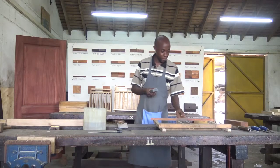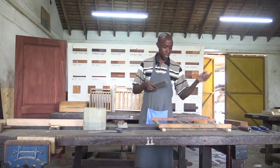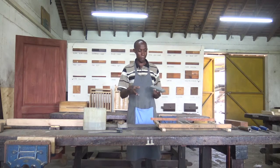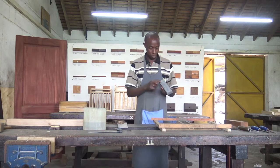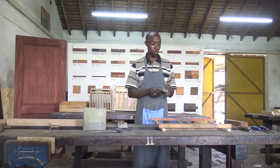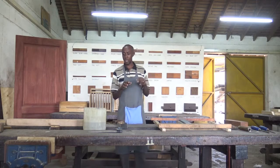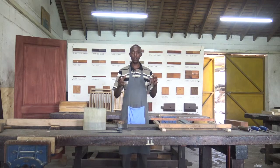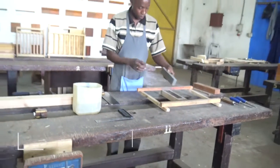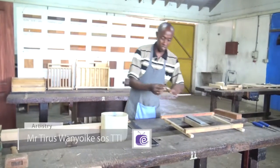So I've made a frame for it, because normally I use it near the sink where there is some flowing water. But for demonstration purposes, I'm going to use it right here so that we can see how it sharpens the blades, because we need to use sharp blades in woodwork. For us to get an effective joint, we need to use sharp blades. So for now, I'll use this sharpening stone, some water, and I'll sharpen one of these chisels.